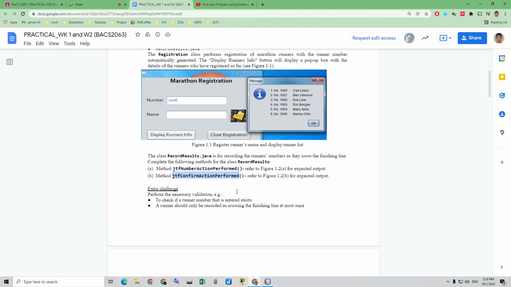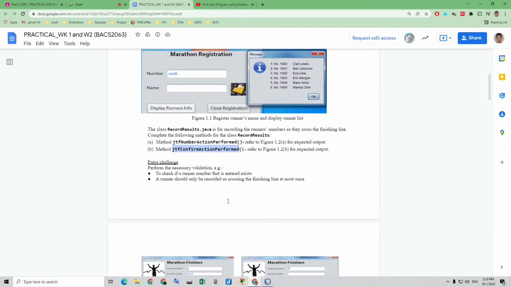As an extra challenge, you have to perform the necessary validation. For example, the system should be able to check if a runner number entered exists. If it does not, what should you display? A prompt box.